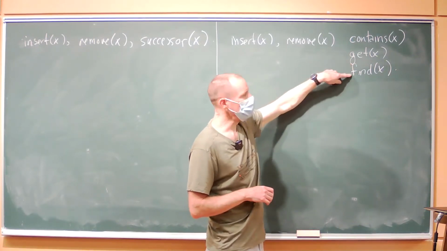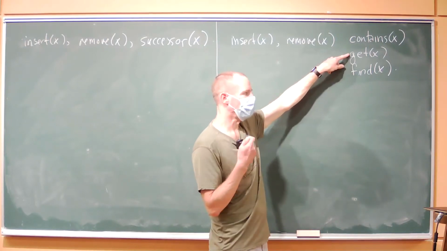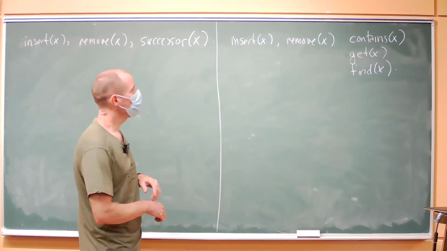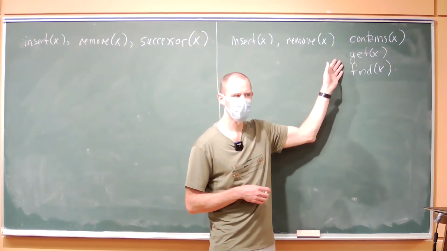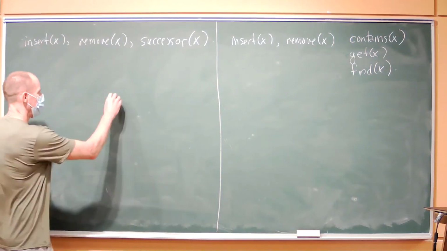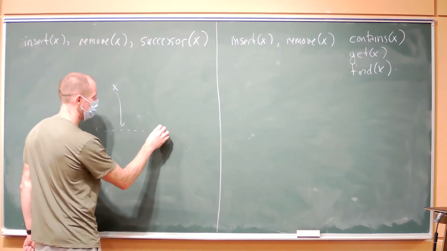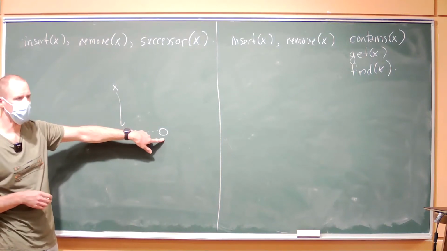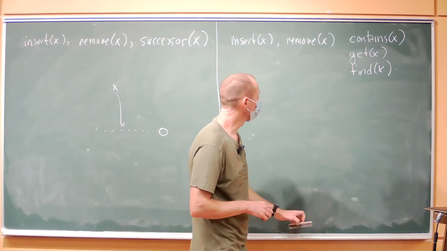But get and find, they'll give you the value X back, or the record, the data associated with X, if it's there. And if X is not there, they don't give you anything useful. They just say, no, it's not there. Successor is different, right? Because when I search for X and I ask for its successor, even if X is not there, I will still get the next value that's just the smallest thing, which is larger than X. And these turn out to be quite a bit easier.